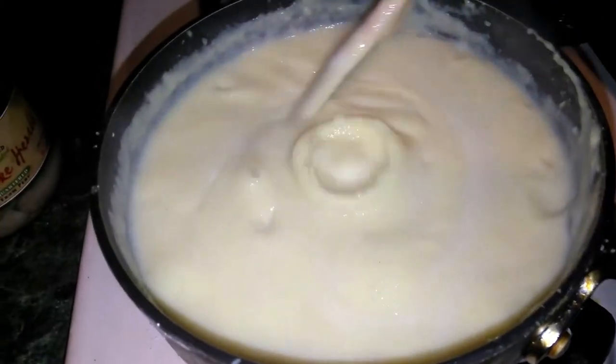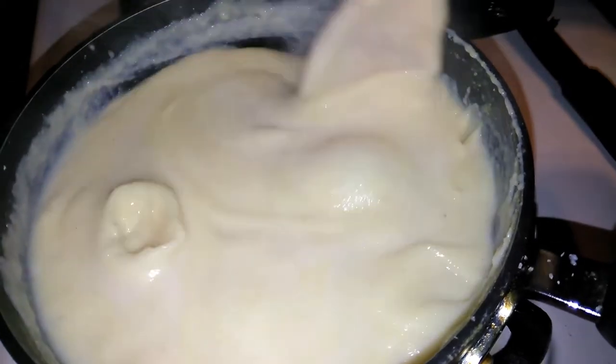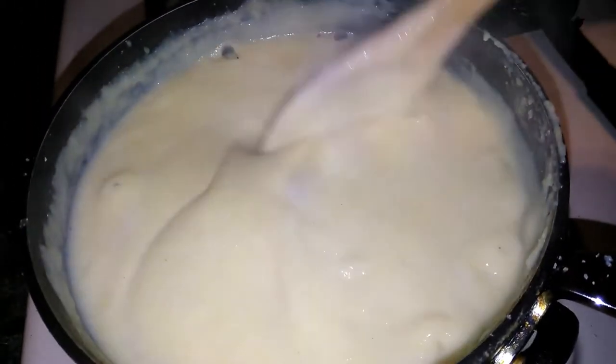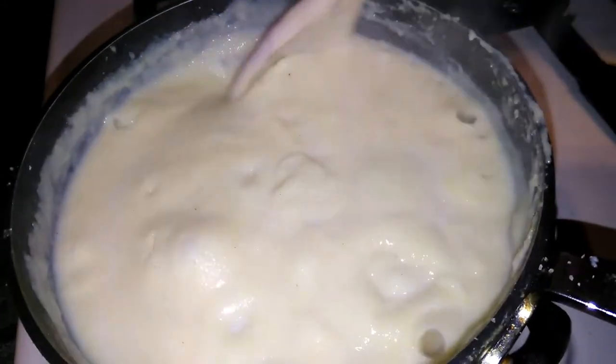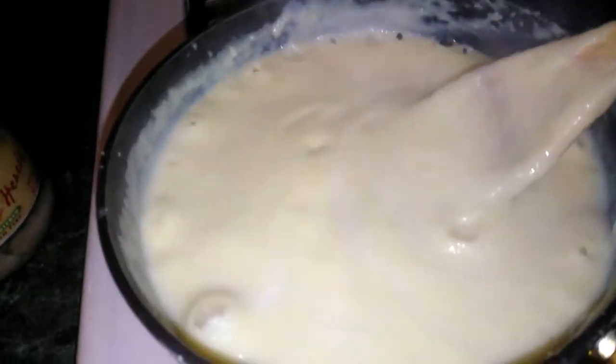There you go. Listen, bubbles flipping, the bubbles plopping. Look at that, it's cooking. Yummo.